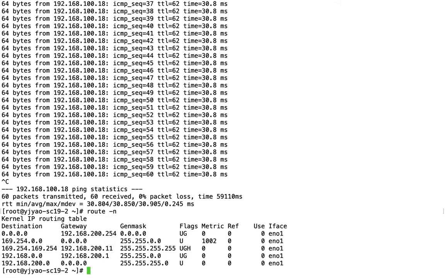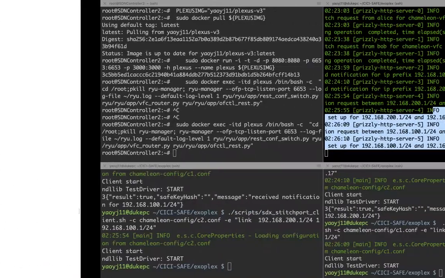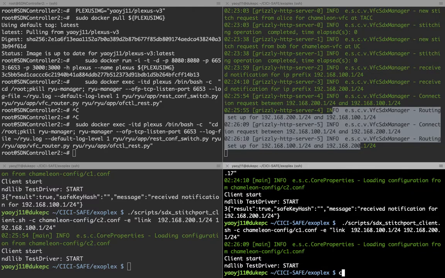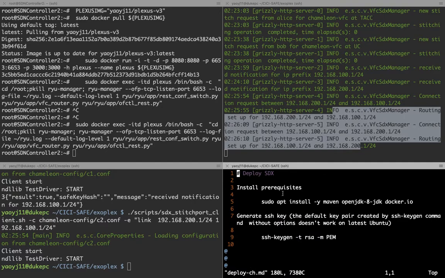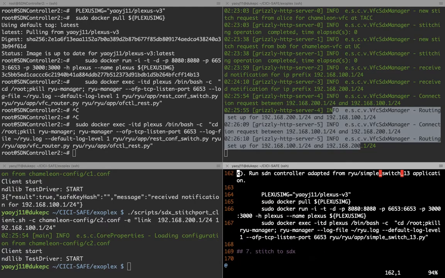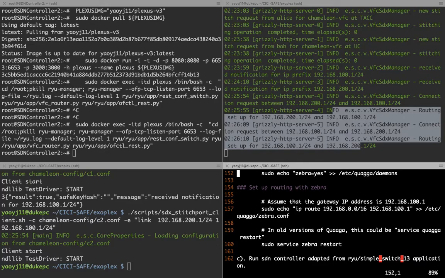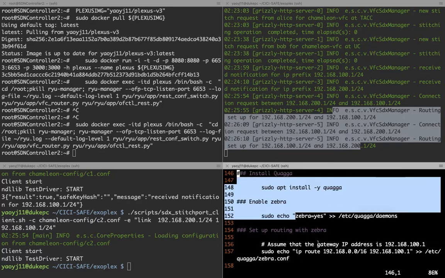The guides on how to set up the routing are in the deploy-ch.md. How to set up the routing in the client node is available in this file.